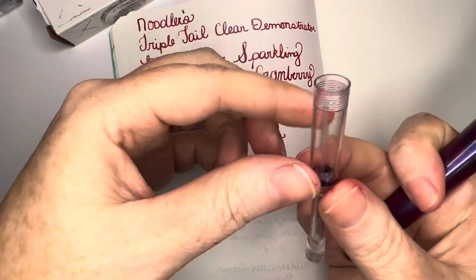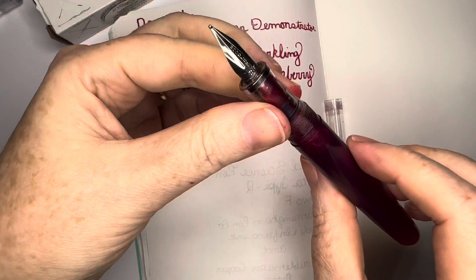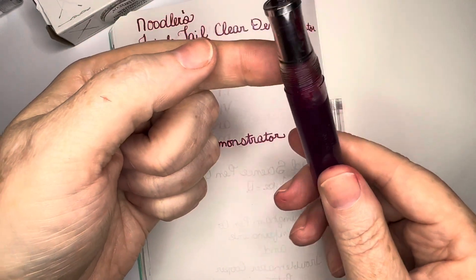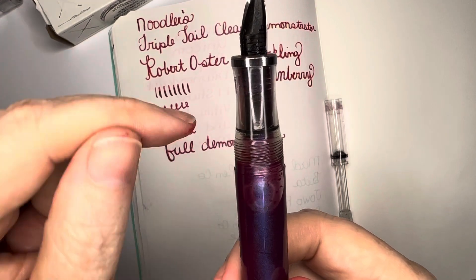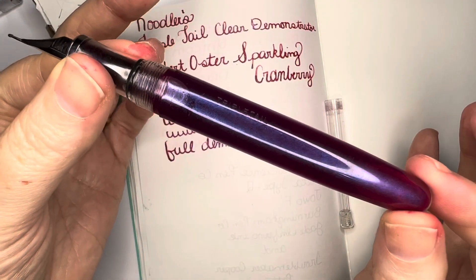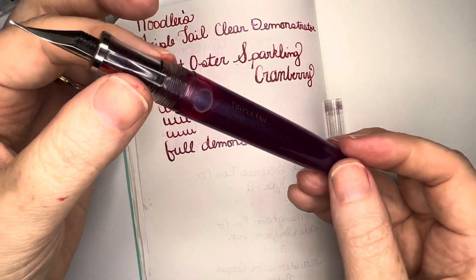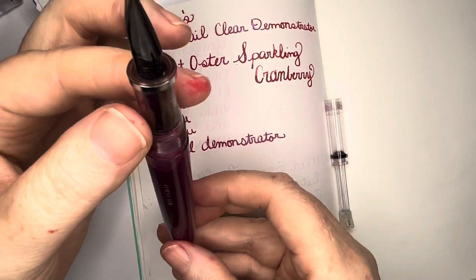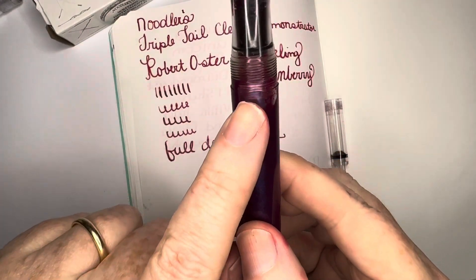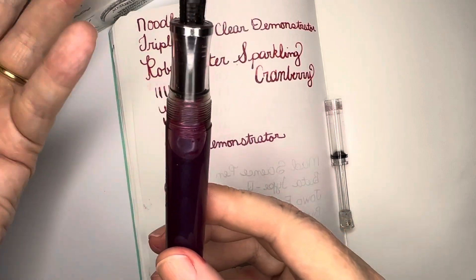So I took mine apart, cleaned this out because I'm gonna save it, put it back in the box. Then I took the barrel and the feed and nib section apart, put silicone here around this section, twisted it back, put my ink in it — and this definitely has over 10ml in it. I used a 5ml pipette probably two and a half times. I wasn't really measuring, just looking to see how far it would fill up, and I took it to the section where when I put the feed back on, ink wouldn't come out and make a big mess.